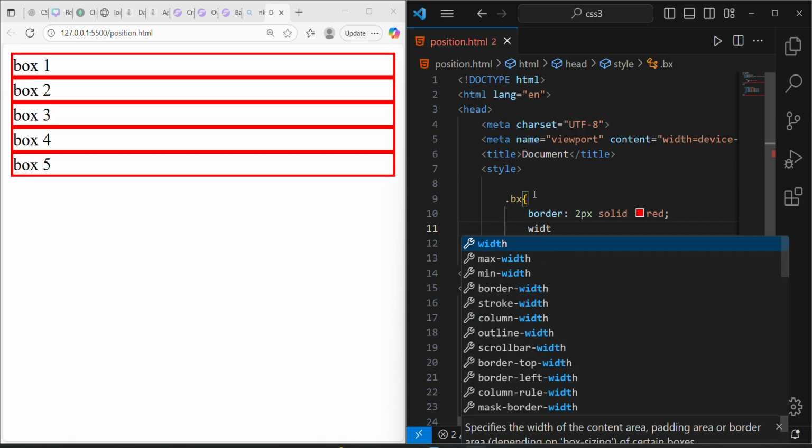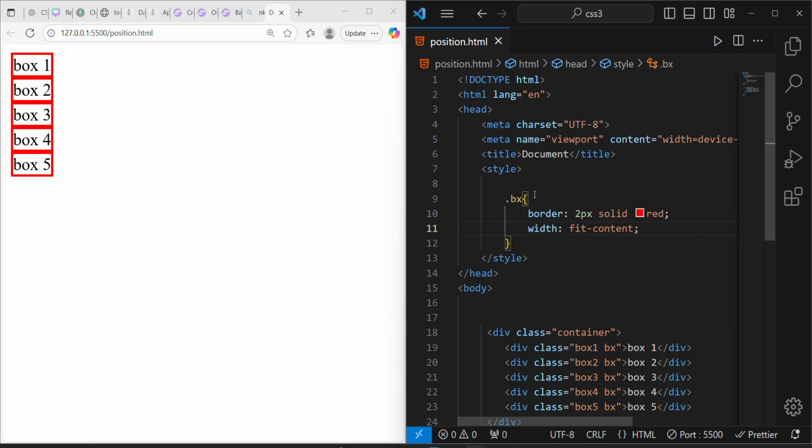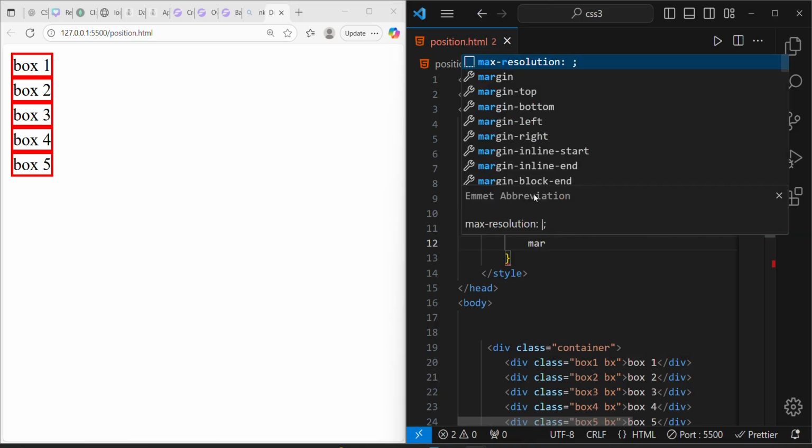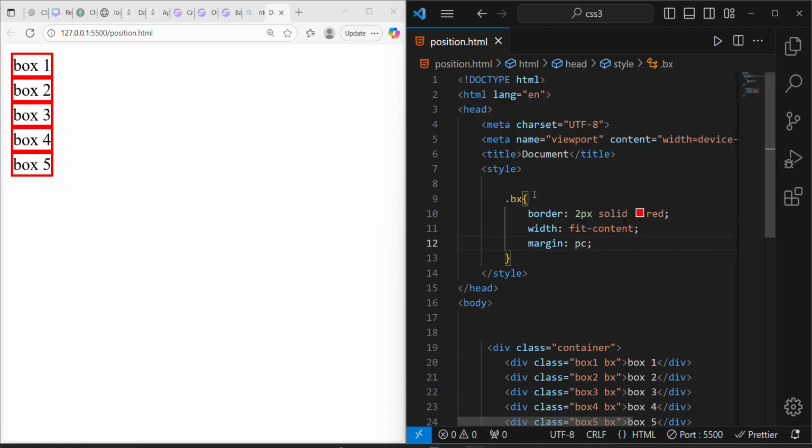We can say width of say fit the contents, which is the text inside that element. And then we can say margin of top 6 pixels so they can have space around, and left and right 0 because we don't want anything else to happen there.